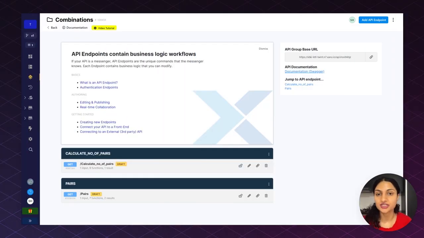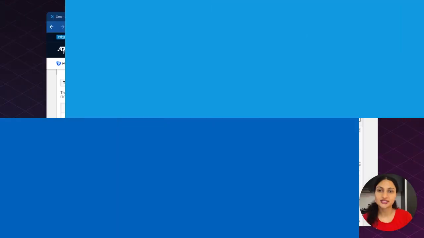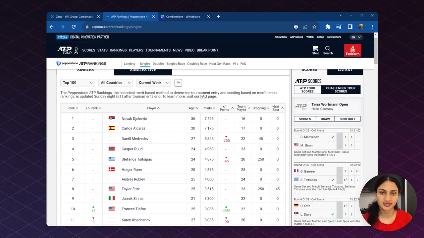I love all things logic, puzzles, and games, so I built a calculator which calculates the number of unique pairs that can be made from a given number of things. I then also built a practical application of how this is useful, meaning how the calculation of unique pairs are useful in real life. Let's say we were hosting a tennis tournament for the top 10 men's players in the world. One of the things I'd want to know is how many matches I'd need to organize. Let's say if each person were to play each other once.